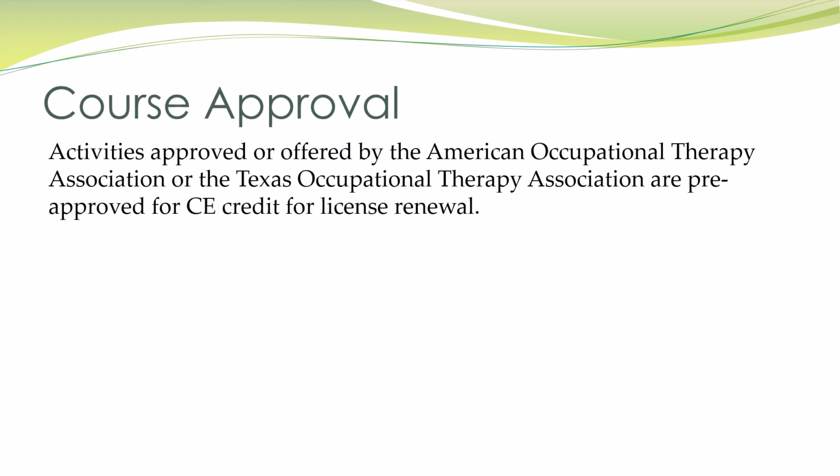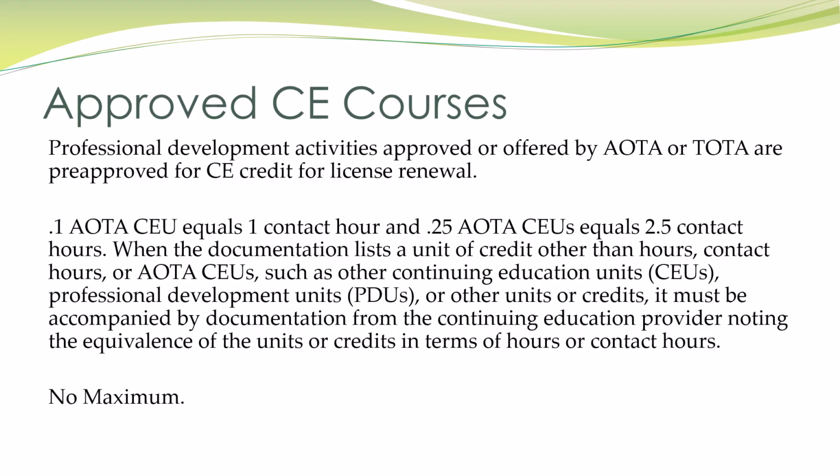Activities approved or offered by the AOTA or the Texas Occupational Therapy Association are pre-approved for CE credit. Approved CE courses, professional development activities approved or offered by the AOTA or TOTA are pre-approved for CE credit. This is how you can get the number of hours from the AOTA CEU, but for the most part, 1 hour of instruction is going to equal 1 CEU with no maximum per renewal period.